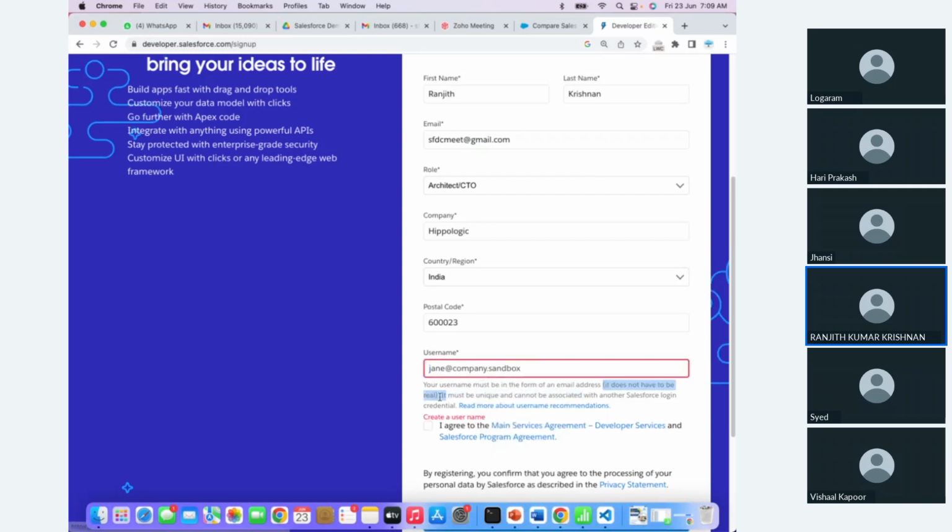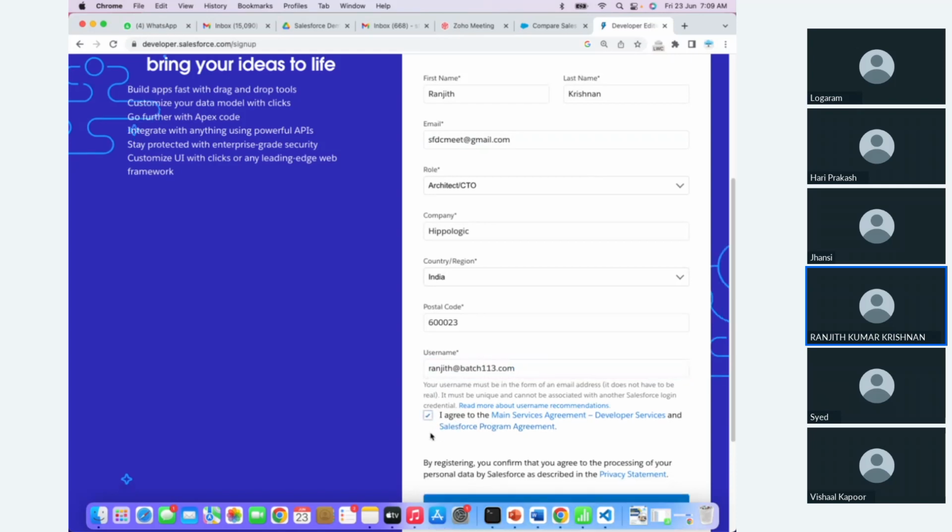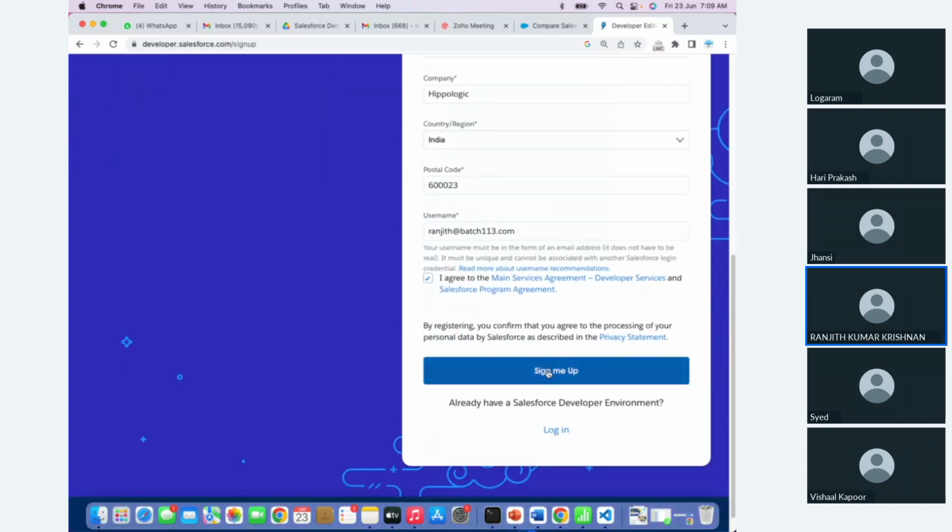It does not have to be a real email address. So what I would prefer, it's my batch113.com. Maybe you can give your name at batch113.com. Like that, you can choose your username. You get it? Sign me up.